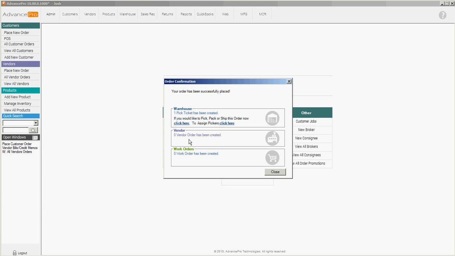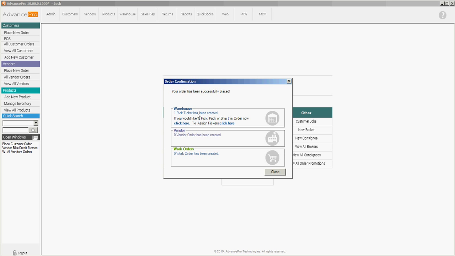A really nice feature I'd like to point out is that vendor orders can actually be consolidated based on customer orders. What I mean by that is if you have 100 customer orders for different products that you do not have in stock, you can actually create a single vendor order from all of those customer orders and aggregate that information just for greater visibility into how your vendor orders are being built up.